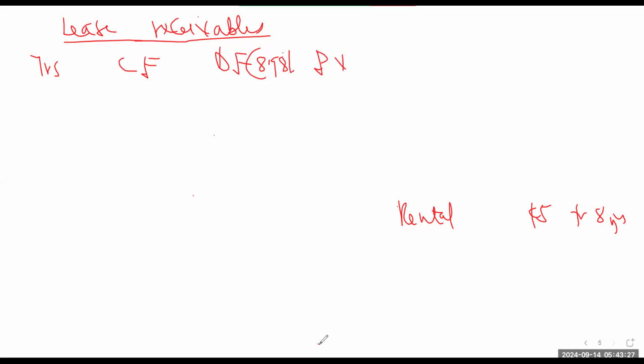Yes, perfect. So this one, if you are not given the implicit interest rate, you use the borrowing rate of the lessor. You use the borrowing rate of the lessor because the lessor is the one that is going to be recognizing the lease receivables. So he is going to be doing the arrangement based on his borrowing rate. But if it is the lessee, you use the borrowing rate of the lessee. Sometimes they can give you the implicit rate, or the question will tell you that the implicit rate in the lease is not yet available or not yet determined. So the entity has a borrowing rate, and you use the borrowing rate at the date of the transaction.